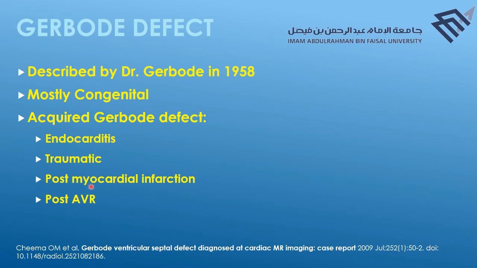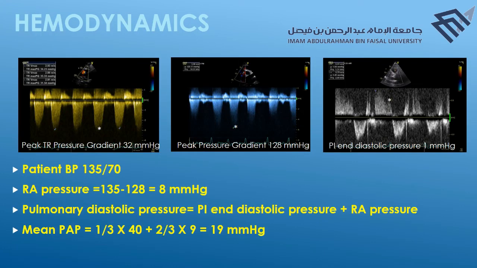It is always a nice habit to measure some hemodynamics whenever we have a shunt or a defect, which we cannot usually measure in a normal patient. And here, because we always measure the systemic blood pressure of our patient before starting our echo study, we measured blood pressure of 135/70. So we know that the systolic LV pressure is 135, provided there is no significant gradient across the bioprosthetic valve, as we had seen earlier. So RA pressure here is the difference between the LV pressure and the gradient which we got. So the maximum gradient we got is 128, as shown here. So we measure RA pressure of 8 millimeters of mercury.